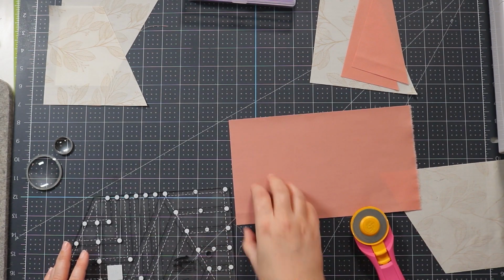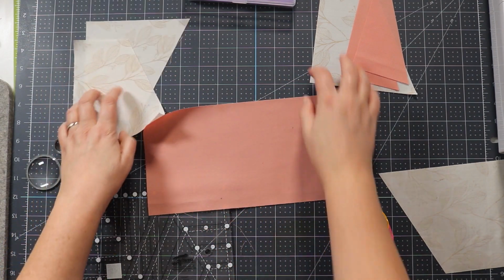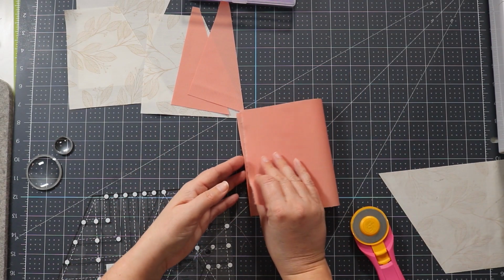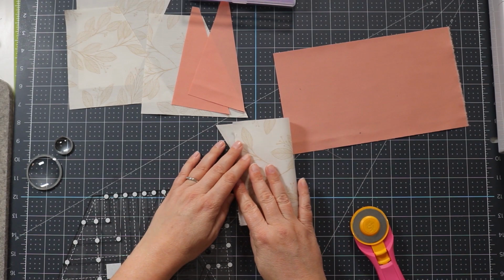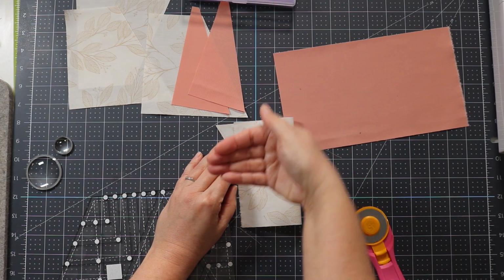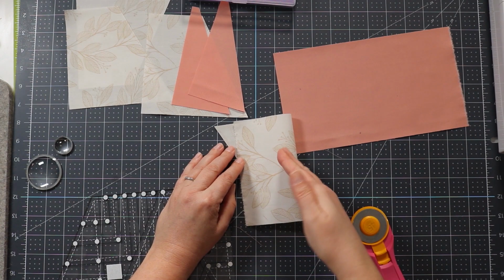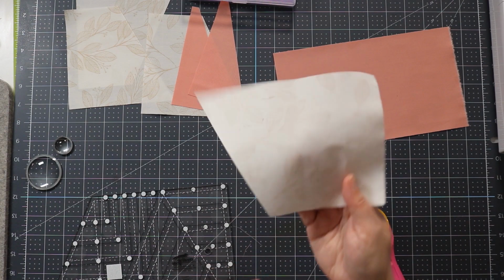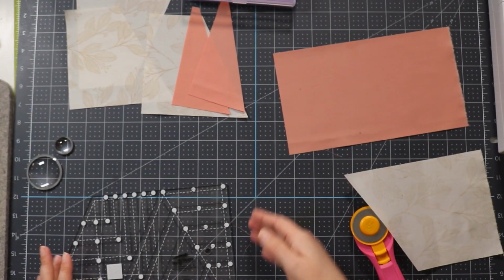Now, if you're cutting these pieces out of a solid like I am, it doesn't have a back or a front. If you're cutting pieces, whether it's these pieces, whether it's the A units, the B units, if you're cutting them out of a piece of fabric, well, let's use this one as an example. So it's got a back side and a front side. You don't want to cut them out of a folded piece of fabric unless you want an equal number of left facing and right facing units. Because if you have a folded over piece of fabric and you're cutting it out of that, you'll have half your units the other direction than when you cut them, which is why I did some with the fabric wrong side up and some with the fabric right side up, depending on how many of each I needed.